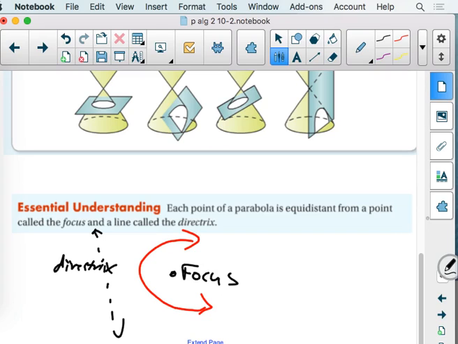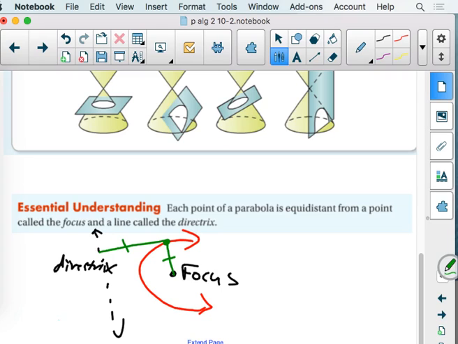Go the other direction. Now it's the distance from the directrix to the parabola to the focus that we're interested in. It says that each point on the parabola is equidistant. So there's a geometry term coming back to us there. From a point called the focus and a line called the directrix. So the distance from here to here, and granted I'm not drawing this to scale, is going to end up being the same as the distance from the parabola to the focus. And that's what makes it form. Because for every point that there is on that parabola, that will be true.